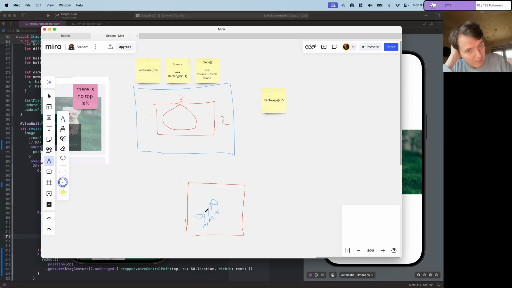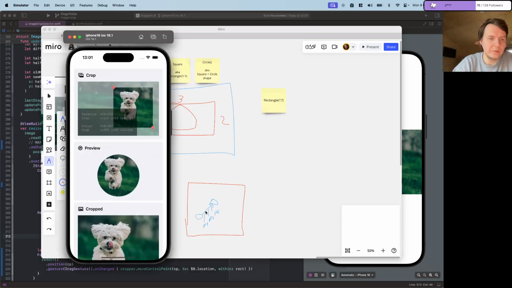We just remember the last drag event. So that should be in the drag gesture code.